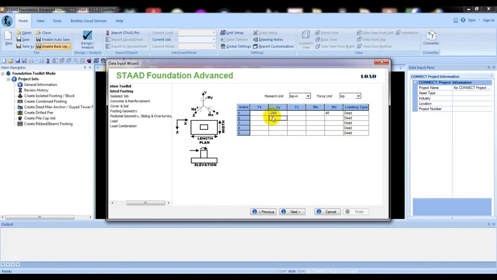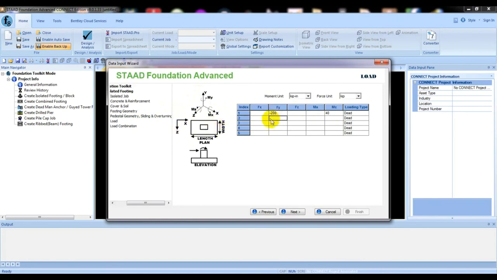Again for the y direction, this is the load directly downward. When you use structural analysis with ETABS or STAAD Pro, you will find the foundation values for FX, FY, FZ, MX, MZ. So you have to give those values here, but you have to consider carefully which is in which direction.